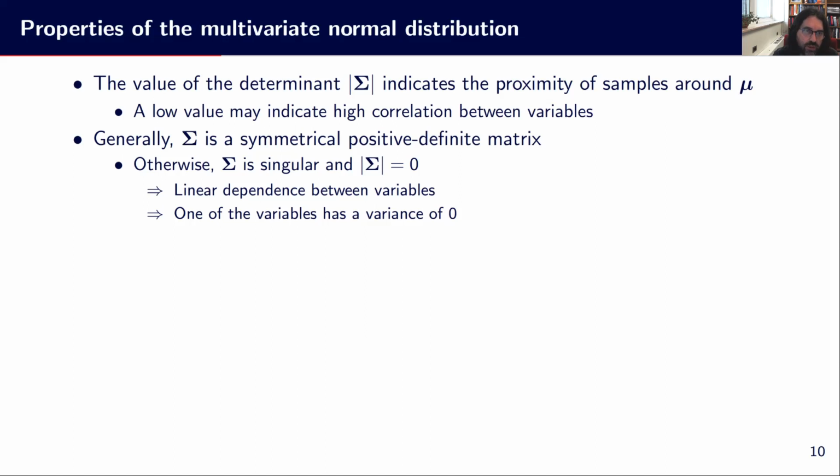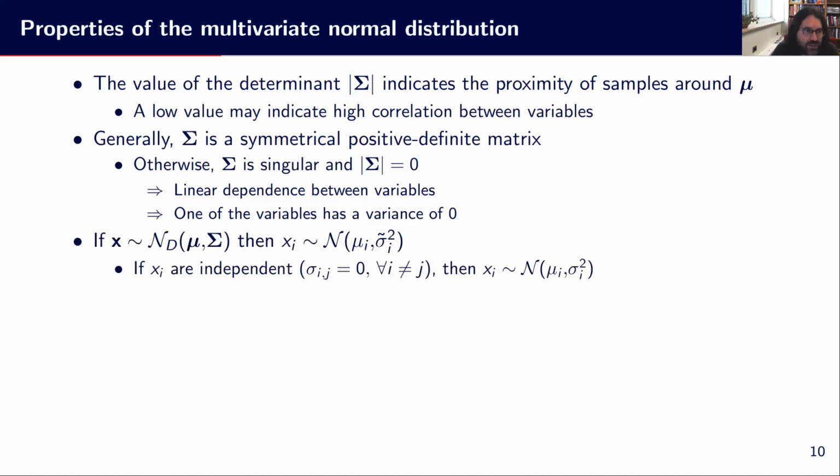The other case is when we have variables where the variance is 0. That means that the value is the same for all samples. That may happen, and in such a case, we'll get a determinant of 0. So that's another pathological case. In such a case, we can consider removing that variable as well, given that we don't get any variance there. There is no variation in the value.